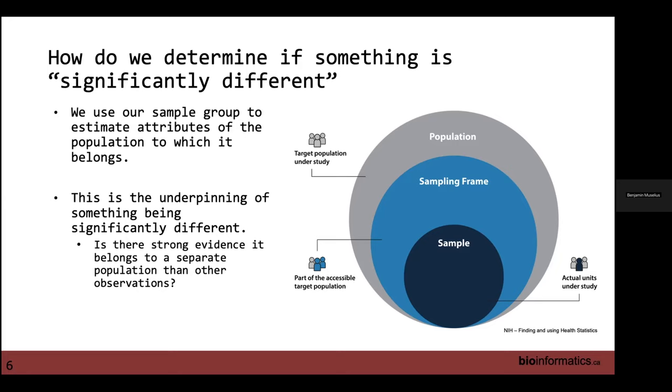So this idea of populations is how we then move into the idea of saying whether something is significantly different or not. I'll talk more about p-values and probability densities, things like that. But really what we're saying when we say something is significantly different is we think that it belongs to a different population than, say, our control group. So we're saying that it's not random variation that's causing any differences we're seeing. Instead, we are sampling values that belong to, oftentimes you might think of a treatment group, right? The treatment is having an effect. It has a different treatment population than the control population.